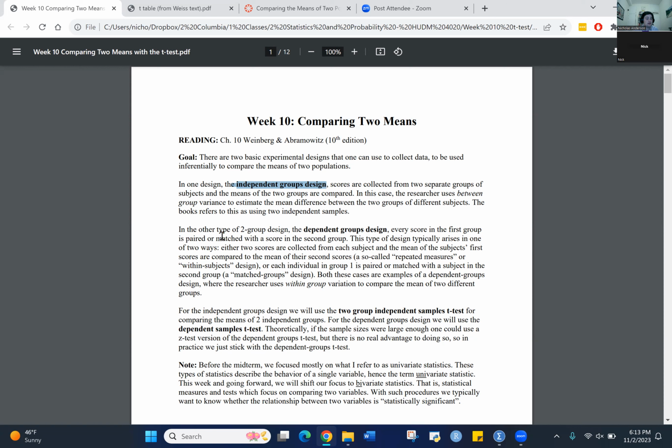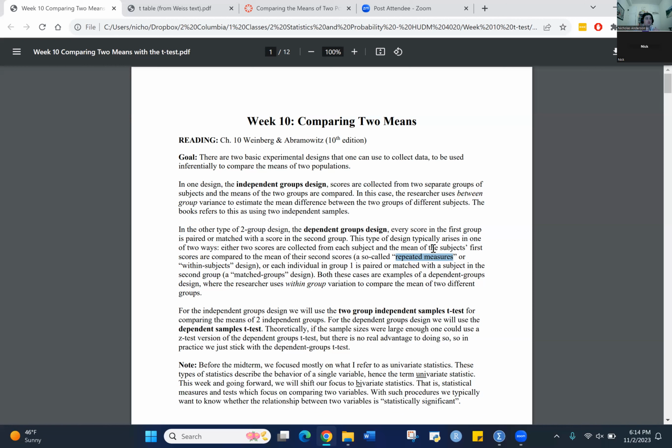A second type of t-test we're going to learn is when you have a dependent groups design. And in this one, there's 2 different types of designs you'll see that are common in the literature, depending on what field you're in, that use this type of design. The first is what we can call repeated measures. So you could take that study I just talked about, and instead of giving it to 2 different groups of people, I could give a pre and post intervention test to the same subjects. So person 1 is in both pre and post test. Person 2 is in pre and post, and I basically have a set of paired test scores, right?